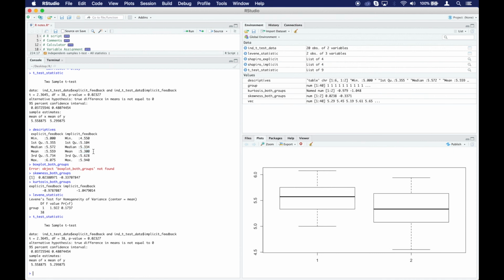Remember, we were looking at the influence of explicit versus implicit corrective feedback on the motivation of learners. So from this, because we know the two values are statistically different, we can conclude that explicit feedback tends to have a greater influence on motivation than implicit feedback in learners who are learning a language.